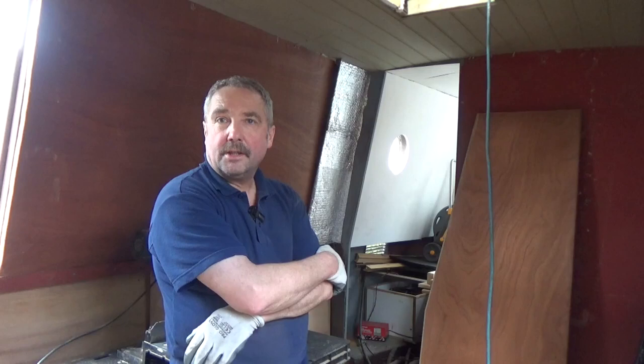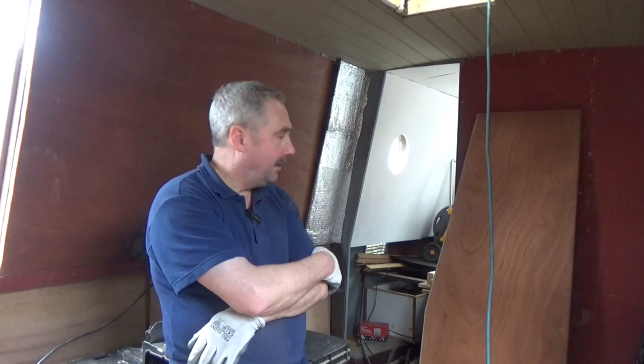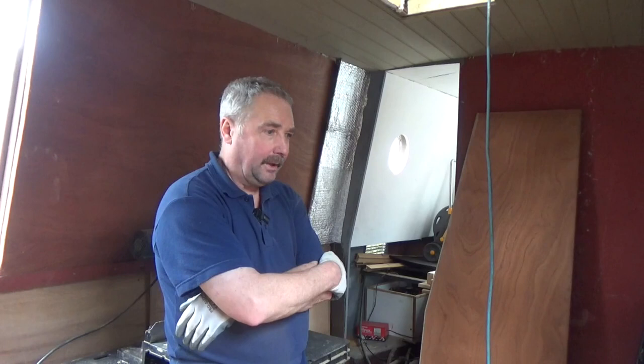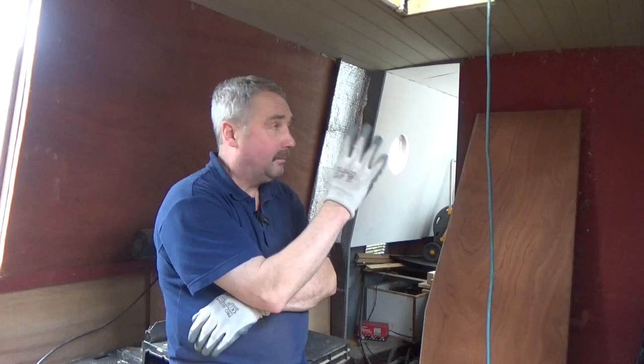We'll have a nice working door then, and then I'll chop a lock in it, but they haven't got the correct one in the hardware place, so that'll have to be another day. But at least if we get a door on that's blocked off, I can then build the other wall there and work in here. So come on, let's crack on.